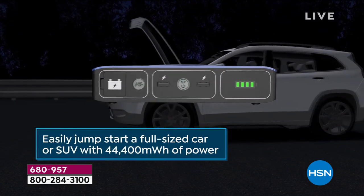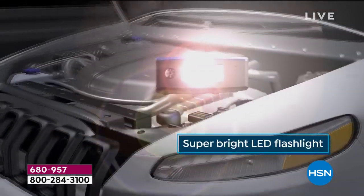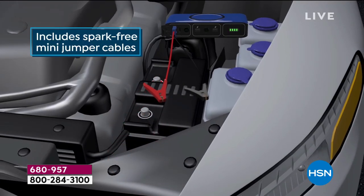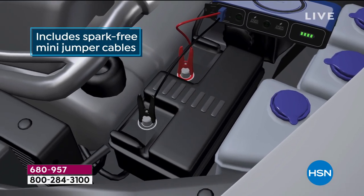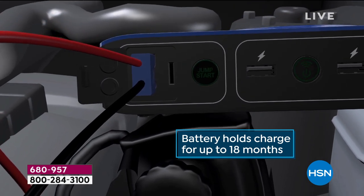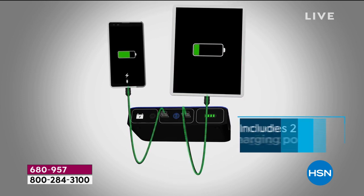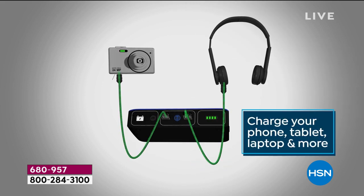Tailgating, going on a picnic. Let's just make this simple. Let's say you want to take music out to your next family reunion. Right. And there's no power, or it's a picnic. Exactly. Do you know you can literally plug in, because there's an AC outlet on the side, whatever your music source is, and be listening to great music during the picnic. Think of all the places you go and you go, oh, I wish I'd have power here. Right. Because there's really a lot more than we think. Then if your car is dead, it's going to work there. If you want to actually just throw it on this and charge your phone up when you're driving to the car and it's sitting beside you, guess what? It's going to do that as well.